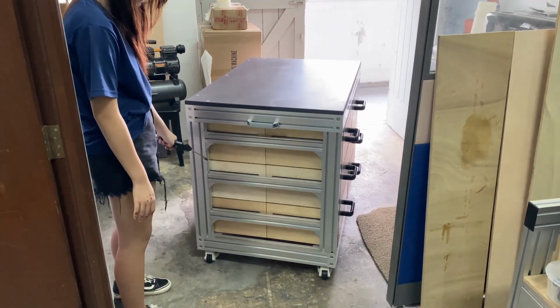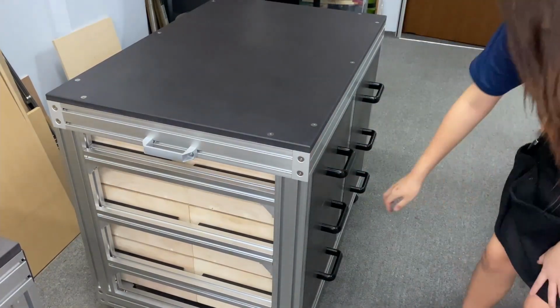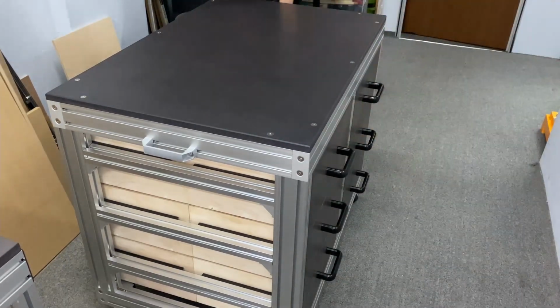After some cleanup, the build is finally done. The build shall be concluded here. In my other videos, you will soon see this outfeed table in operation throughout the workshop.